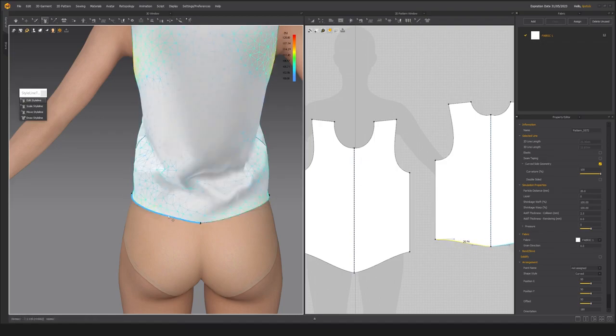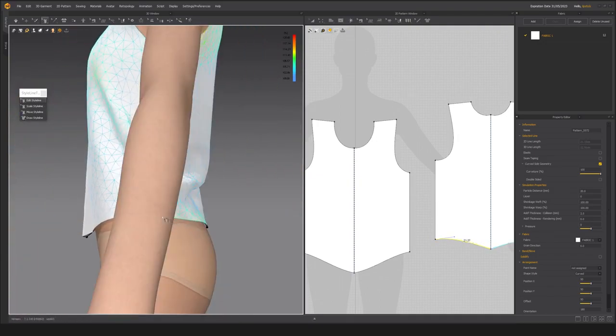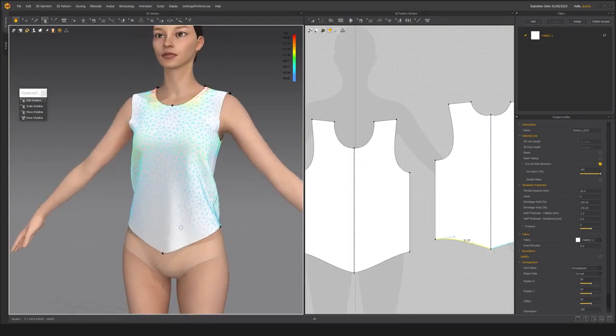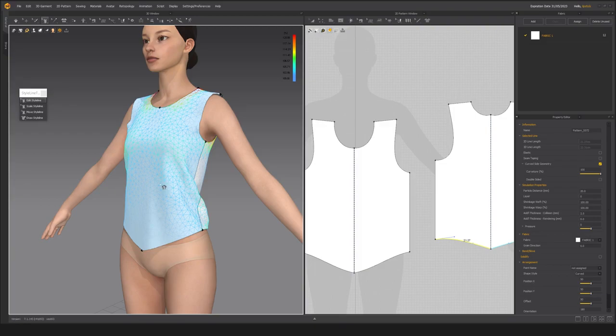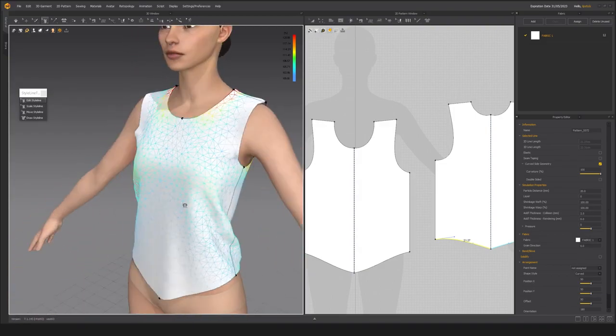Can perhaps do the same here on the back if I want to get this to look like a bit of a point, an angular point. Yeah, pretty cool. See, so it's actually very easy. We've just created here a basic type of camisole, I guess. It's very, very easy, as you can see, to just use those tools and manipulate the garment within our 2D window. And that's really our 3D window, in fact. That is really, really cool.